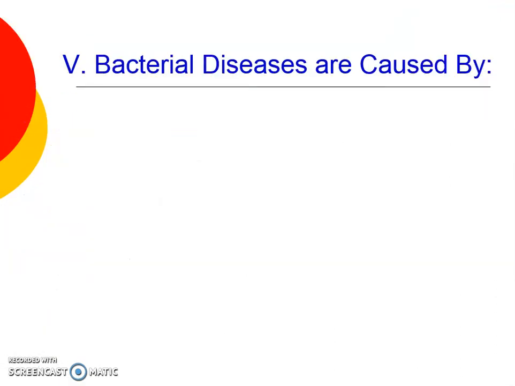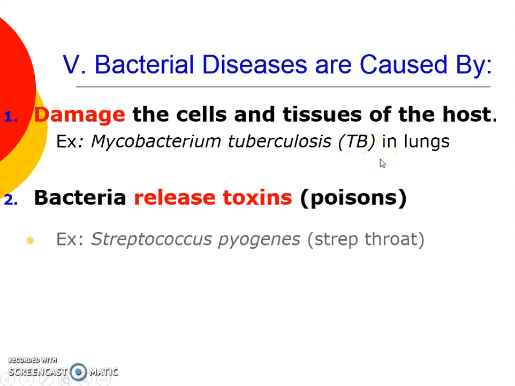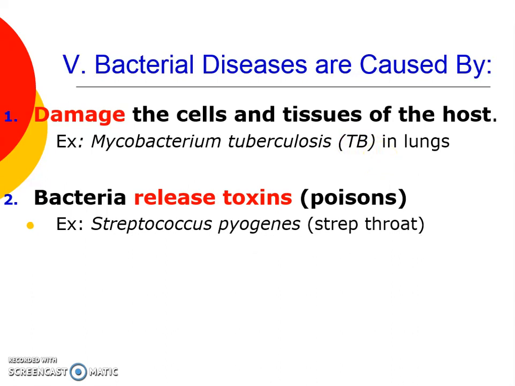A lot of bacteria though are known for causing bad things — diseases. They do that by damaging the cells of the host. Remember the host means that's the cell they invade or infect. An example is TB, tuberculosis, and that affects people's lungs. TB is a little scary because we don't always have a good way to treat it, but a lot of times it is treatable. They also can make us sick by releasing toxins or poisons — sometimes they hurt the cell by breaking the cell membrane, and sometimes they're releasing chemicals. For instance, strep throat makes your throat hurt because it's releasing a chemical that irritates it.